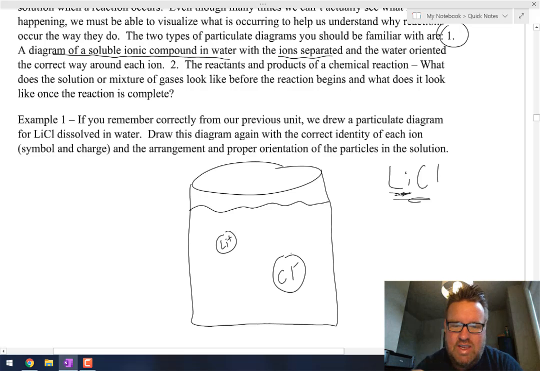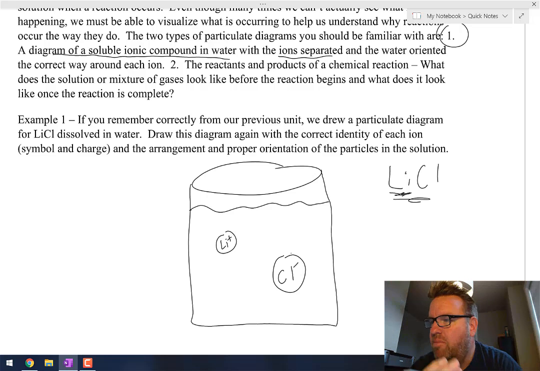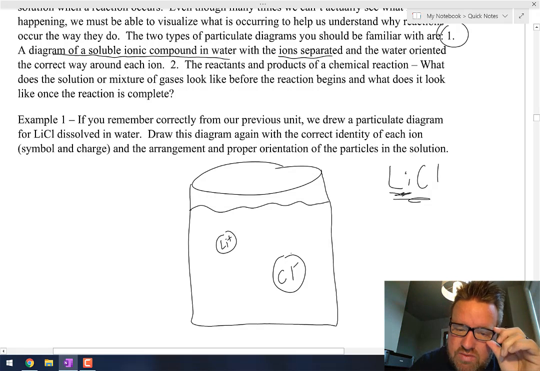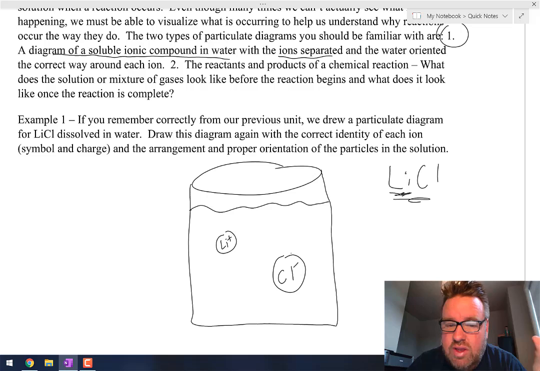Do notice that I did make the Cl minus ion bigger. If you look at the periodic table, you should be able to identify that chlorine's valence electrons are in the third shell. Lithium with a plus charge has its valence electrons really only in the first shell, because it lost the one valence electron it had. So chlorine is certainly a larger ion. And the reason I tell you that is because they have given points on whether the ion sizes are correct or not.